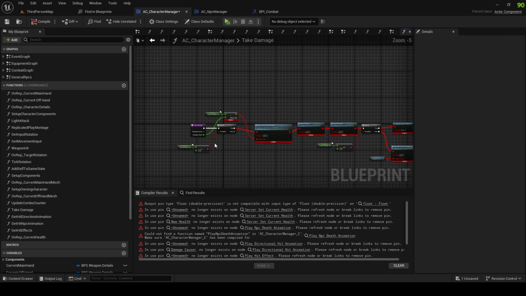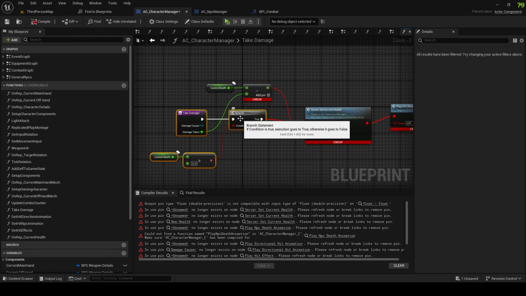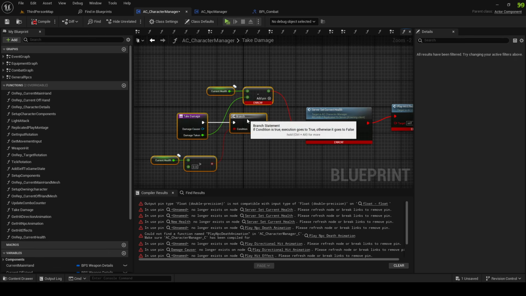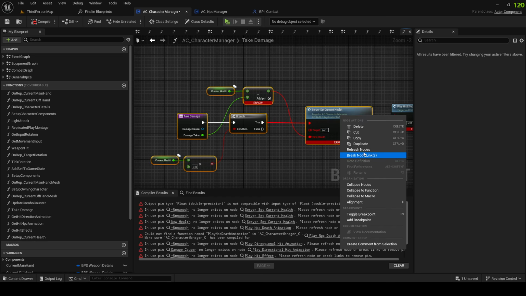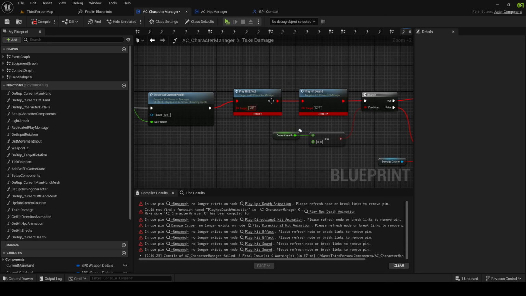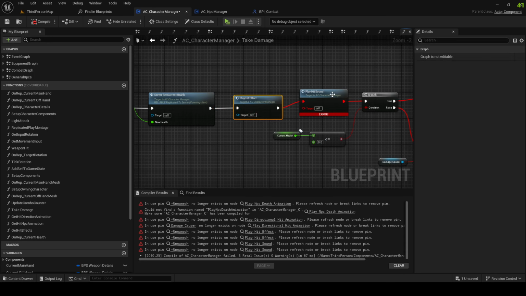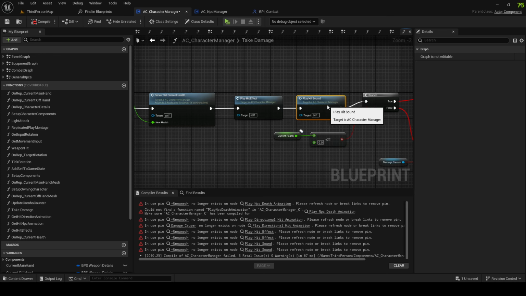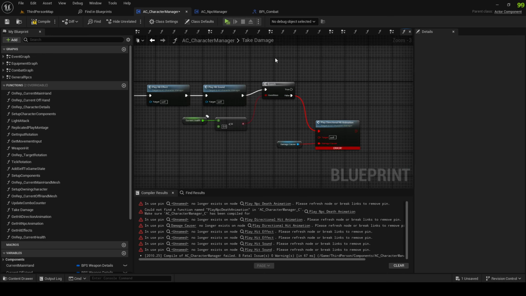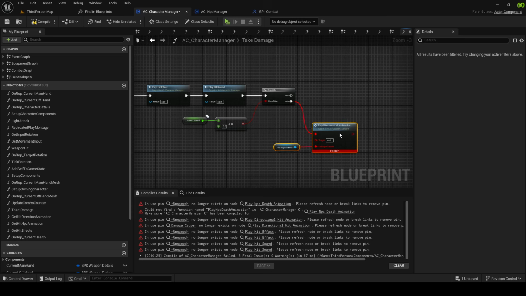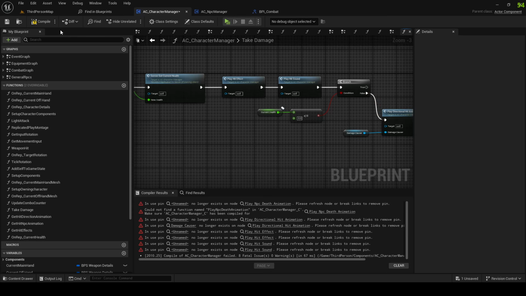And now if we go to the take damage function, we should be able to just refresh this. Refresh this. Refresh this. We're not gonna do a death animation now. And refresh this.